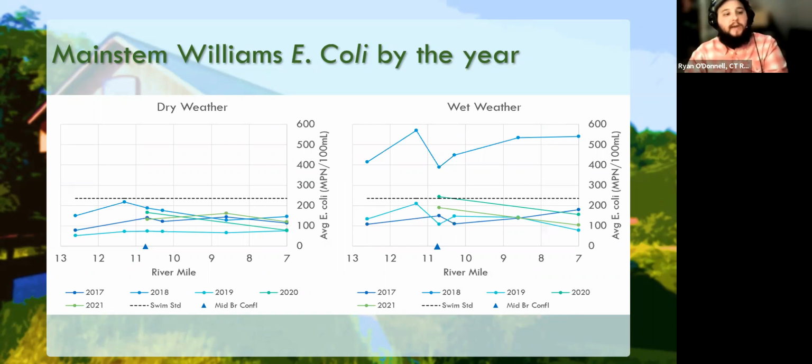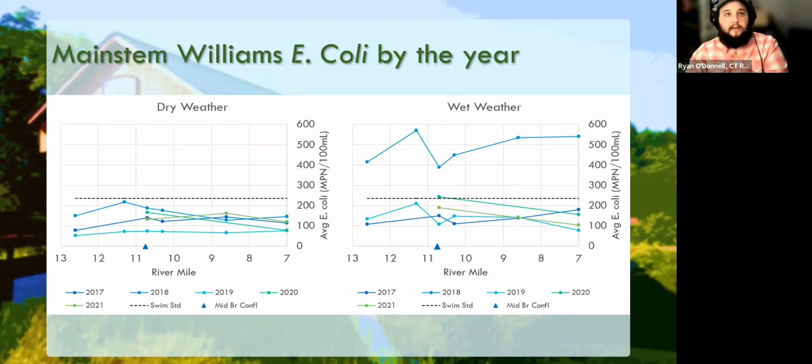And then across the bottom, we have the river miles. River miles tend to start at the mouth and move up as you get further away. So mile 0 would be at the Connecticut River. Our lowest site is at mile 7, moving up to 13. Most of the sites have a number attached to them, and if you're a volunteer, your number is actually the river mile. This one also, because we monitored the middle branch, I put it across the bottom where the middle branch comes in. And then we have E. coli on the y-axis and our 235 threshold marked.